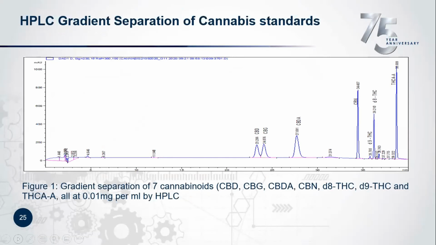Especially if we're going to look at our local strains, we need to know what is inside. So we've done now, it took us some time to get it right, but now we can identify most of the key cannabinoids that are in most of the plants. And that is a plus for us. And we also can quantify it, not only qualitative, we do qualitative and quantitative. So that is something different.